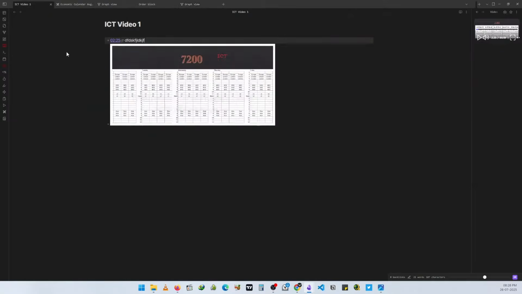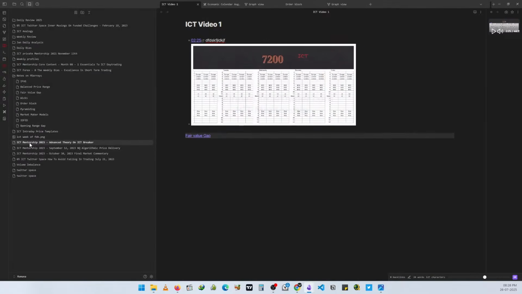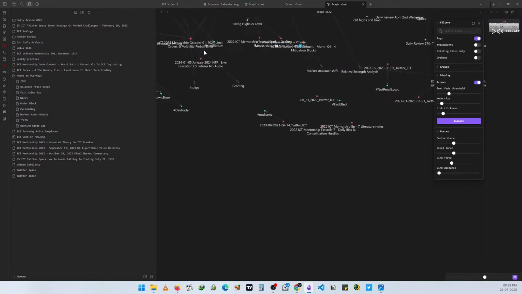When you do this. For example, let's say fair value gap, right? You highlight that and link it. Whenever you link it like this, it will link to any other node. For example, this node has fair value gap and this node has fair value gap. If you do this, these will get linked with a line like this, this arrow.